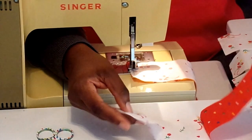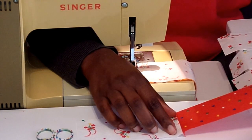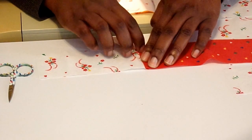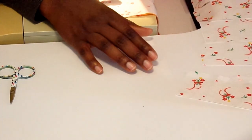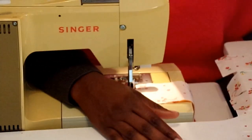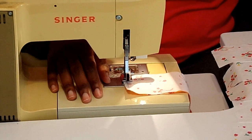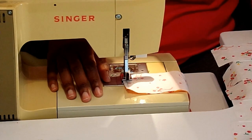For my pressing — I'm going to do all my finger pressing to the dark here — and then I'm just going to move it over to the other side. I'm going to keep stitching all the way down. I won't show it all on the camera this time — I'll do this and then come back and show you the next step.